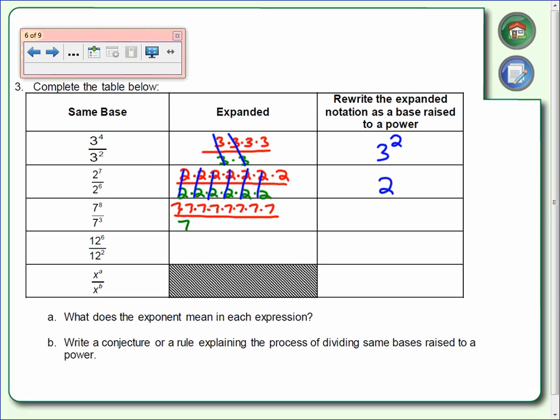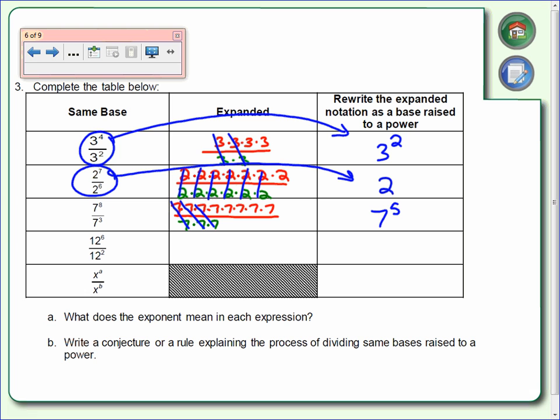7 to the 3rd power. There's 7 to the 3rd power. Let's come over here and cancel some out. Notice I still got 7 for my base. How many 7s do I have left over? 1, 2, 3, 4, 5 of them. So 7 to the 5th power. Okay. So now we see we don't have to do all of this work. We can go straight from this thing to this thing using our little shortcut.